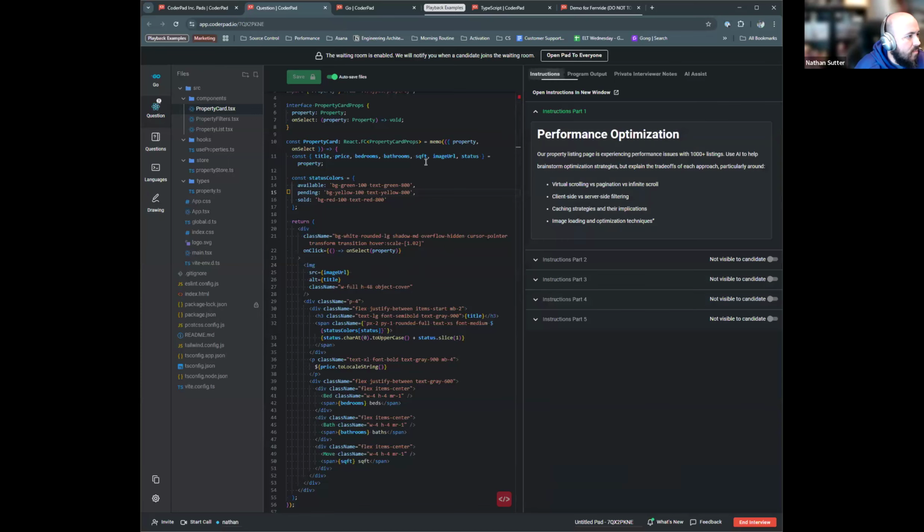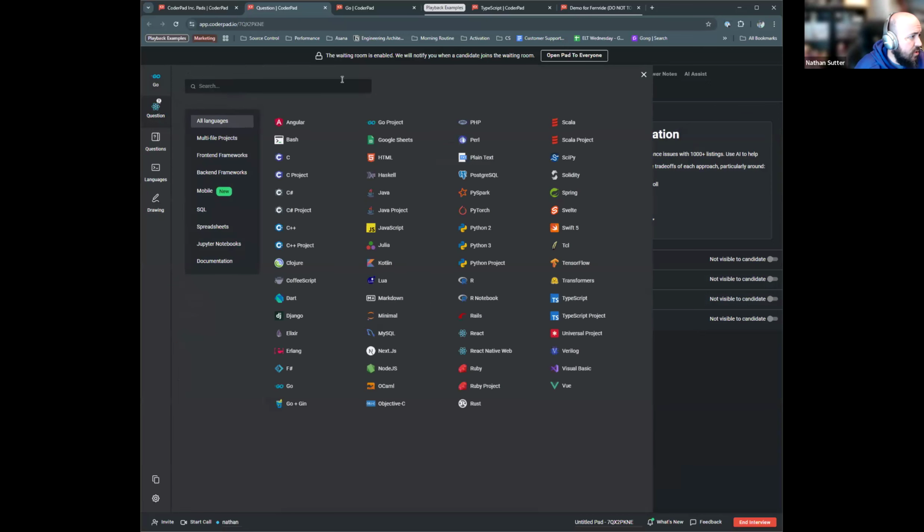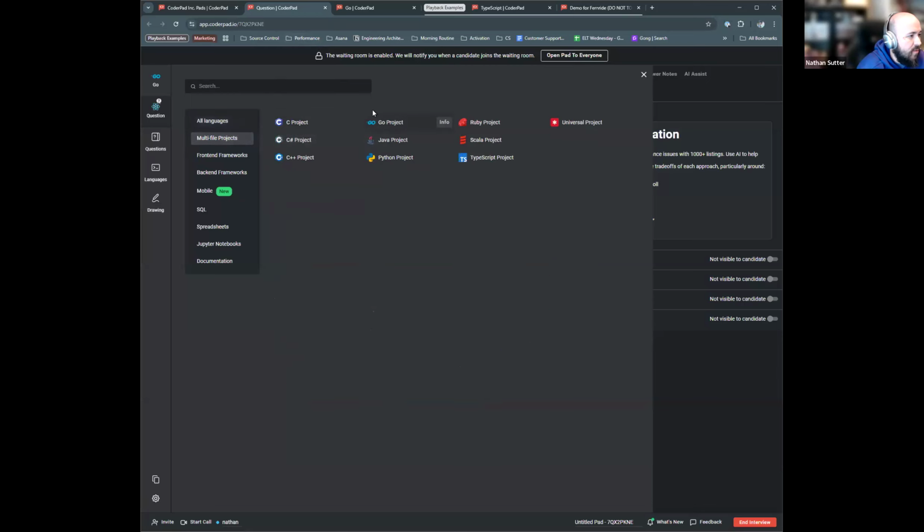Coming back up a little bit more, we have a variety of languages available. I would say we cover 95% of the use cases in market for interviewing candidates. We've got multi-file projects, which is our version of a full VS Code-ish type experience.